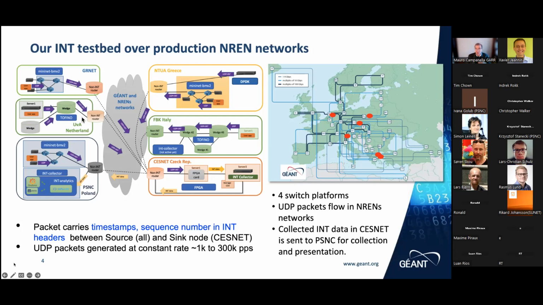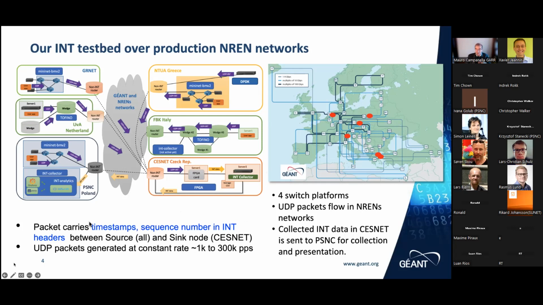The idea is to validate the transport quality of the backbone networks, acting as end users with simple flows. So four switch platforms, because we wanted to understand the different capabilities of the platforms, two software, two hardware. UDP packets, because these are very simple. We will detail later the choice of the measurements we have just done. And we will collect these packets in one or more locations for further analysis.